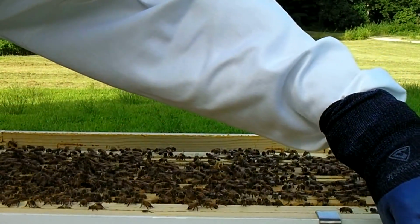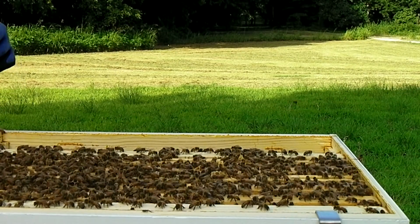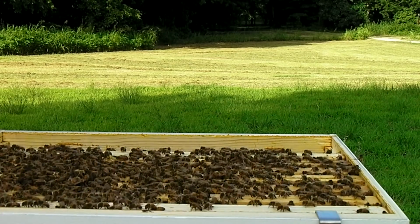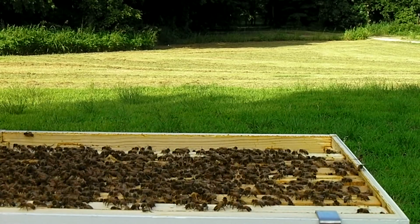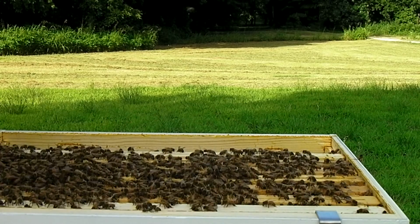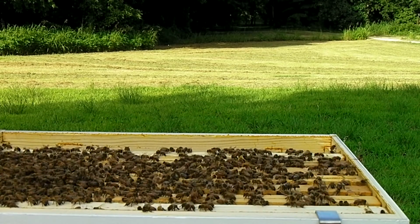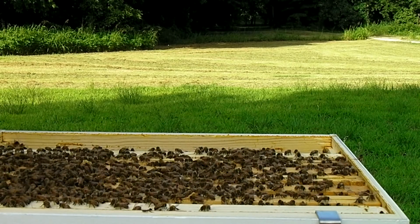I'll take a look at these other. This one's drawn out all right. Still so many bees, they need to stay busy. So what I'm thinking I'm going to do is go ahead and chill out, yo. It's drawn out fairly well, but not as much as I thought it probably should have been. So I'm just going to slide that over a bit, and I'm going to checkerboard these. They're getting a little testy, it looks like.